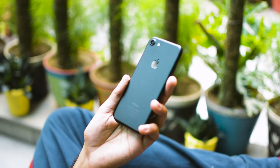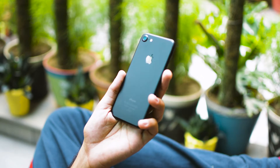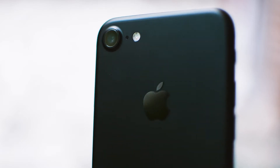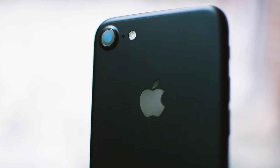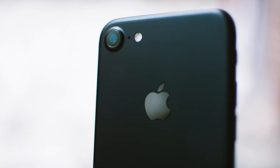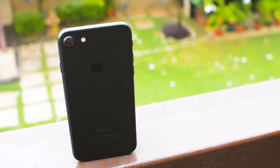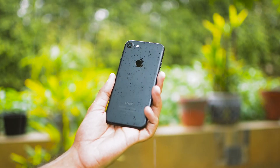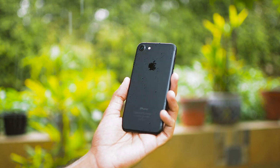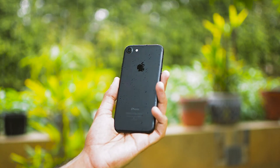Now let's come to the build for a moment. The build is compact and very small, which was initially a little uncomfortable for me as I was moving from a comparatively huge phone body and it also took time for me to get used to it. The choice of material made the iPhone 7 very durable indeed, with metal all around, but those rounded edges and soft metal throughout made the phone feel very slippery and I feared dropping it for the most part. The metal also contributes to the temperature of the phone — with prolonged use, especially while charging, the phone gets hot. Dropping it on the floor would definitely give me a heart attack, but dropping it in water would not, because this is an IP67 rated water resistant device. The back does attract a lot of fingerprints, so a case is a must-have accessory for this device.